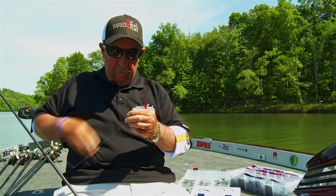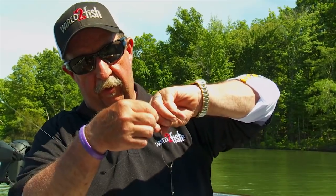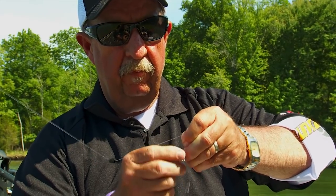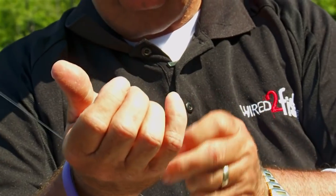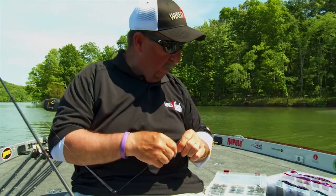Thread that weight on, get my straight shank offset, put it on, and I typically go with my same San Diego jam knot — that's my favorite knot. Basically, you tie it, go around several times — about five or six is usually the norm — and then punch it right back through. Key here is you don't want to burn the line, so pull it so it's just taut. Wet it, then pull it down, and you will not break that knot. You can tie it on braid, mono, or anything else.